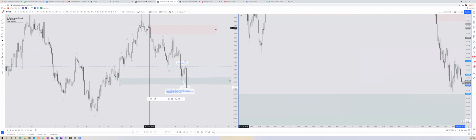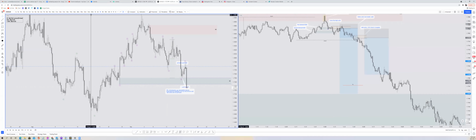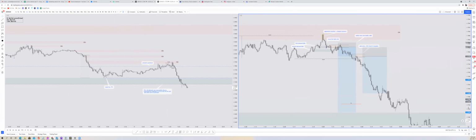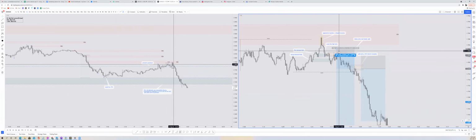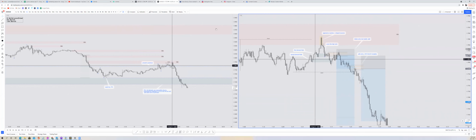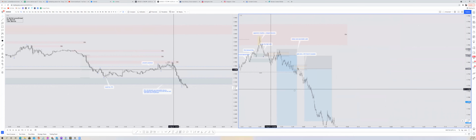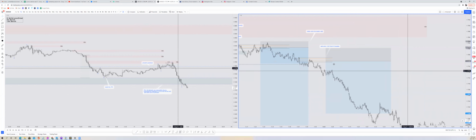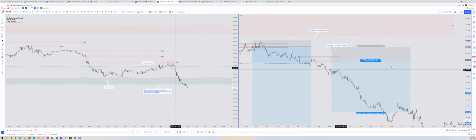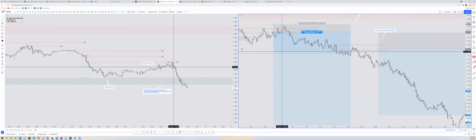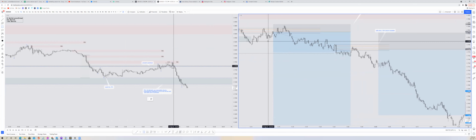Sorry to bother you again, but when it comes to your entries, you take them only on 1 minute, correct? 1 minute or second. So this right here, I'll be honest with you guys, I would have taken this loss had I taken this. I'm really bad for doing things like this and not covering the high wick like you're supposed to. So what I do is I would take that loss, and then I would look on the 15 second and ask, okay, where's the next demand that we create? The next demand that we create would be right here, this little guy.